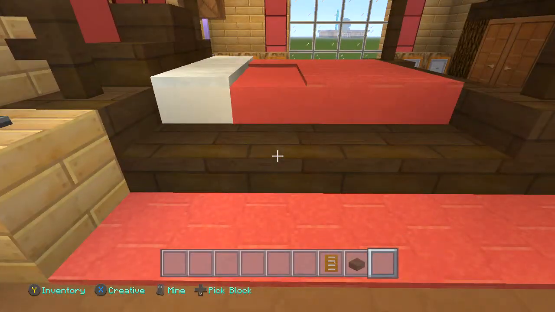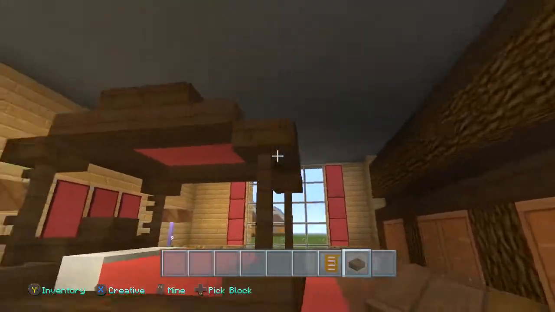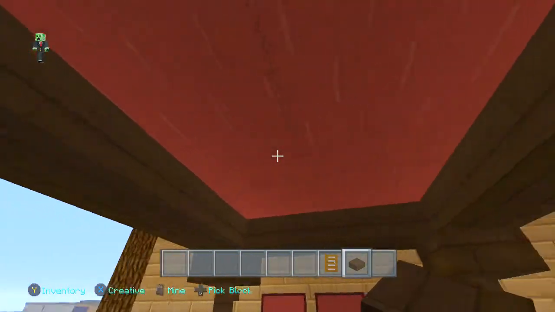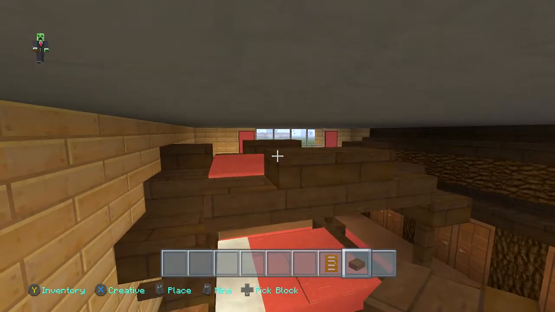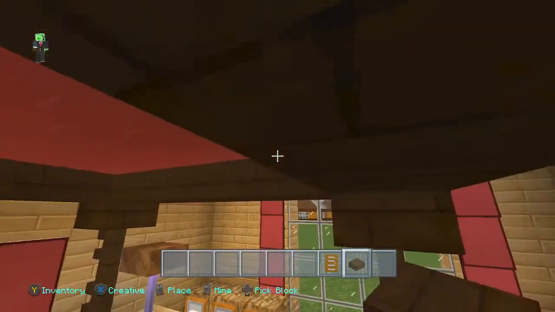And for the outside, I decided to go with some dark oak wood. And just kind of laid it around to frame the bed to make it look quite grand. And I decided to put red up the top here. As you can see, I have got string line across the bottom here. That's because these are carpets on top, because I didn't want to have the wool going all the way up into the roof, because it would look kind of weird. But just like that, just adding string across the bottom and putting wool on top, it makes it look quite nice.